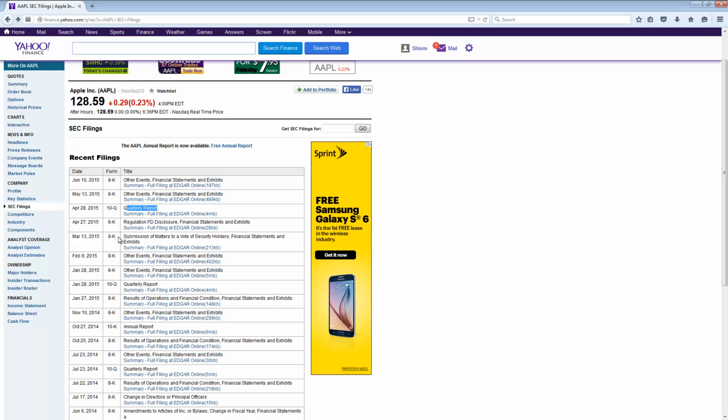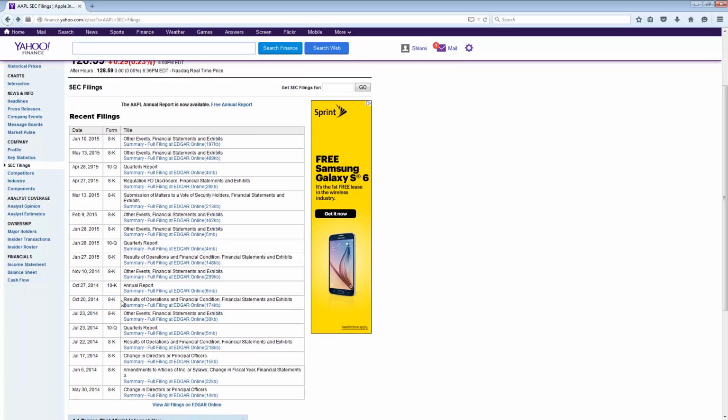So the 10Q includes unaudited financial statements and provides a continuing view of the company's financial position during the year. However, the 10K, which I saw just recently, and actually I don't see it here. So there it is. The 10K provides a comprehensive overview of the business and financial condition and includes audited financial statements. Although the 10K is an annual report, this is technically a filing with the SEC, due within 90 days after the end of the company's fiscal year. Companies also release an annual report to shareholders, which it must send to shareholders when it holds the annual meeting. And that's about it for the 10K filings, okay?